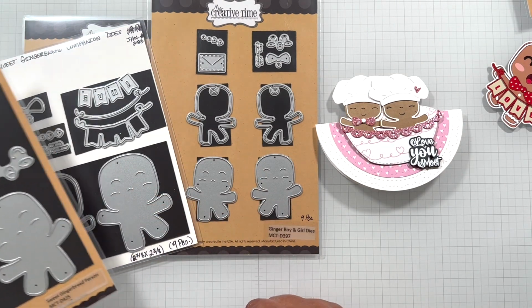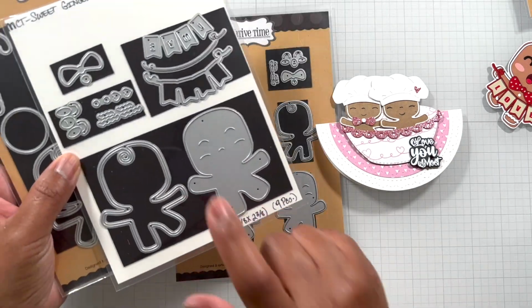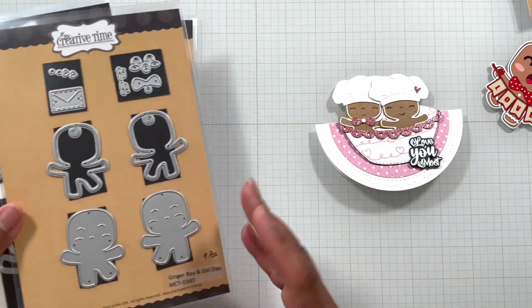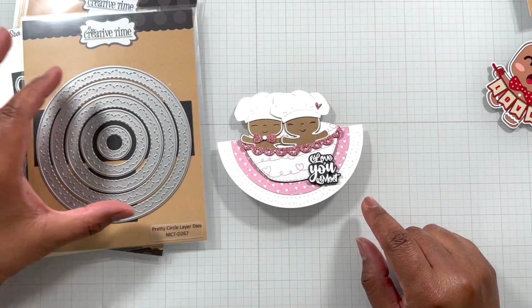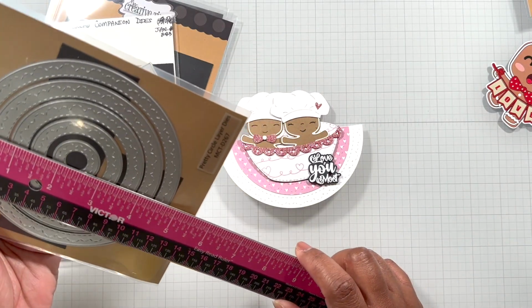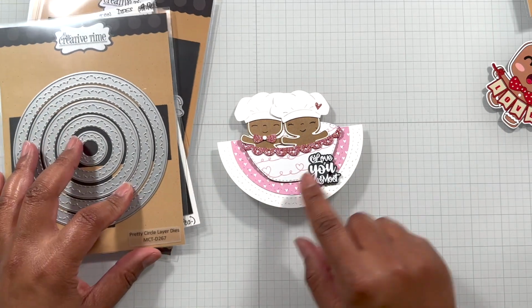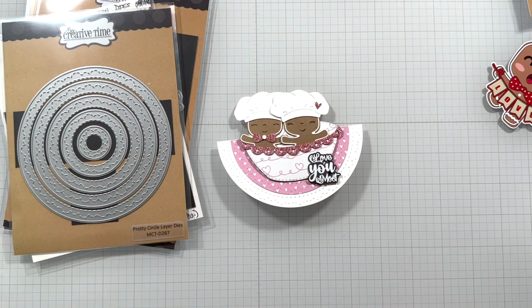These are all fabulous. I did purchase these 2 myself. Then I recently joined the design team and got this one sent to me. So that's why I'm saying I would have bought it anyway. No joke. This is fabulous. Pretty circle layers, okay? Largest one. Let me just give you a quick measurement. 4 3/4 inch. Scored that in half. Put the bowl on top. Made the little chef boy and girl.